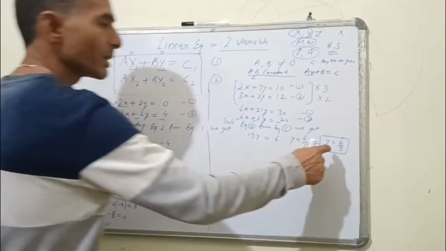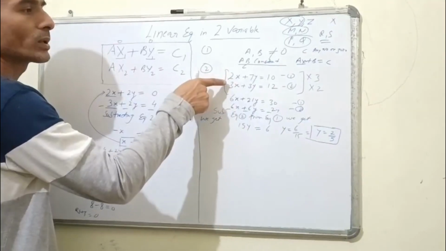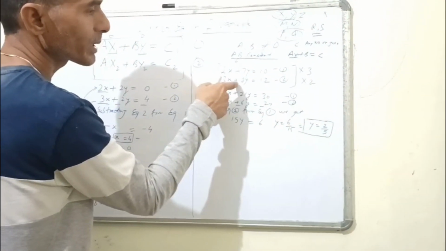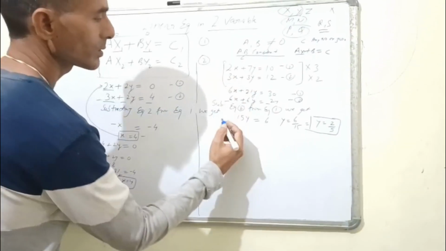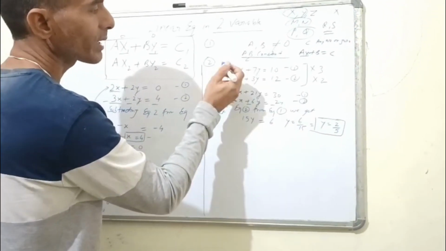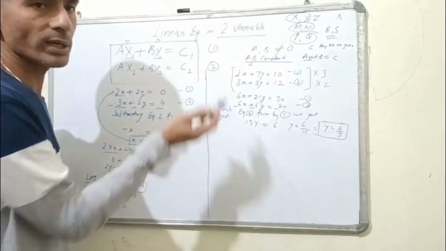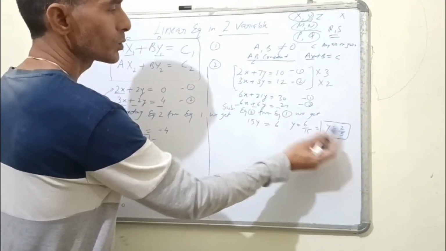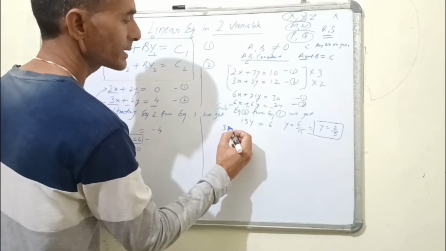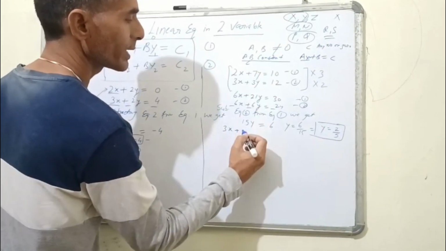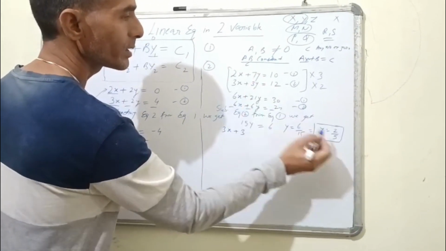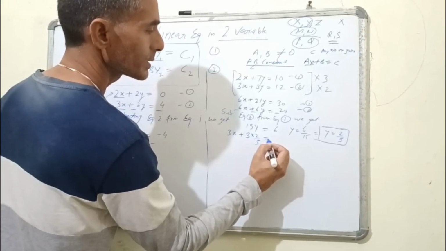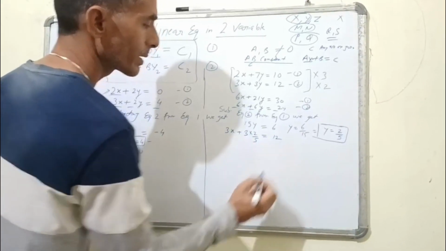Now placing the value of y in any of these two equations. So now let's say this time I am taking this equation. This is a simpler equation now here, okay? So you can put in any of the equations. Every time we were putting in equation 1, so this time we try to put in equation 2, the answer will be the same. So y is equal to 2 by 5. So 3x is as it is plus 3y. Instead of y, you will put in 2 by 5, right? Is equal to 12, correct?